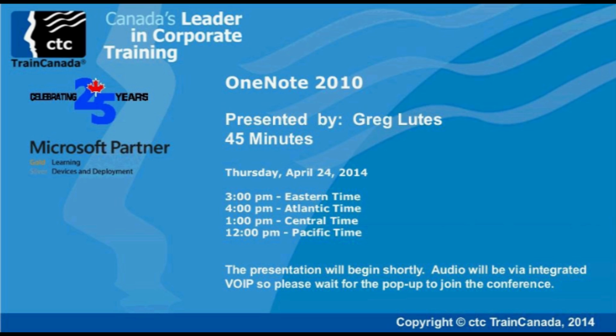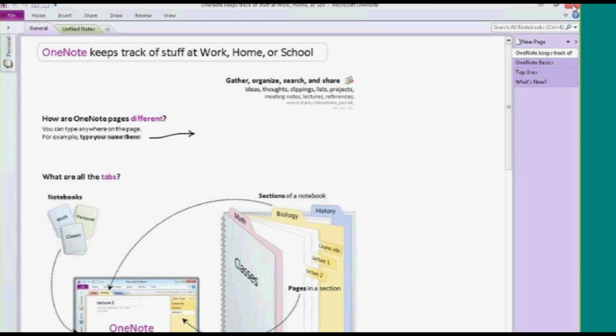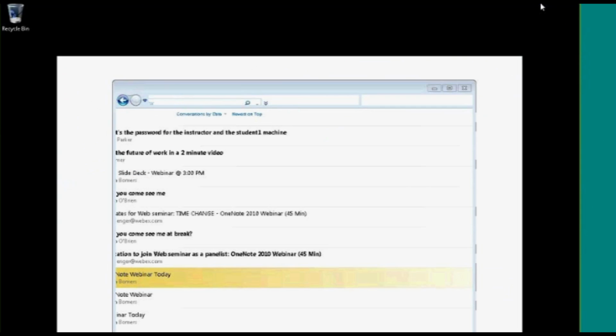I'm just going to share my whole desktop. That way you guys can see everything that I'm doing. All right. In a second, you'll see my desktop. And here what I've done is I've got Outlook open. And this is OneNote. But I'm just going to close OneNote. I'll minimize Outlook and the rest of my screens here.